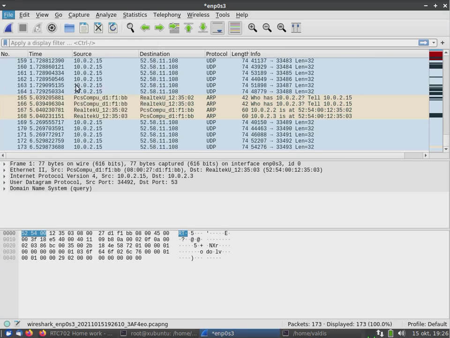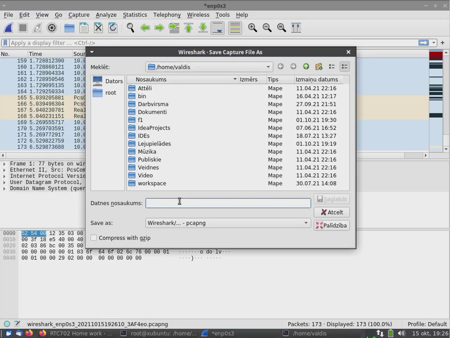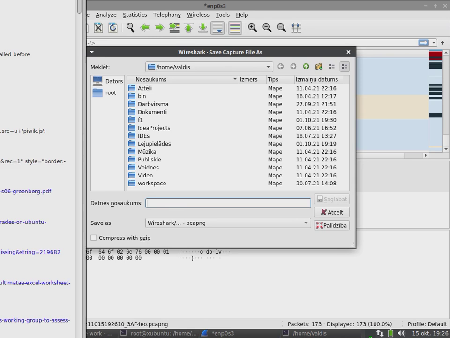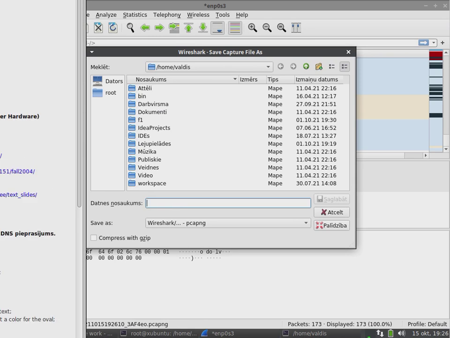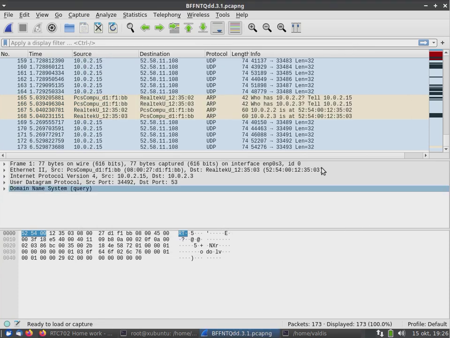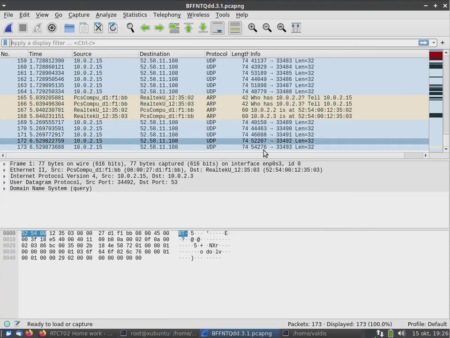And stop it and save the file. Save as. What was my number? This extension will be added automatically, I don't know. Yeah.